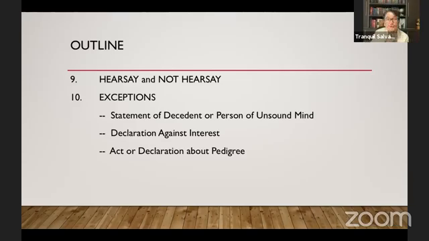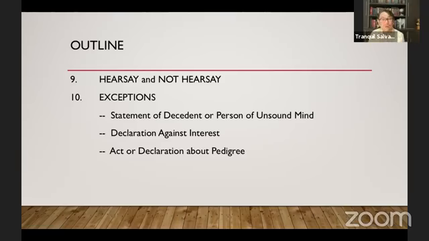So, ibig sabihin, you could present consistent testimony for as long as it is to rebut a charge against the person, against the declarant. If there is a charge, express or implied charge against the declarant, you could present consistent statement. Number 2, or a reason to rebut a recent fabrication or improper influence or motive. And to help you remember this, according to authorities, this is cumulative proof. Sometimes it could be superfluous, they say, but it is a cumulative proof. It is an evidence of the same kind or character to establish the same fact.